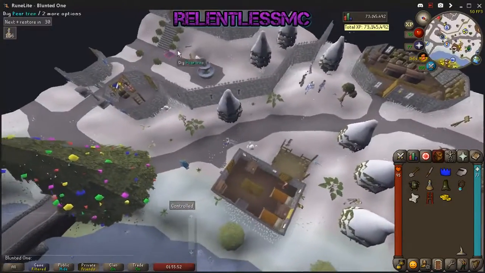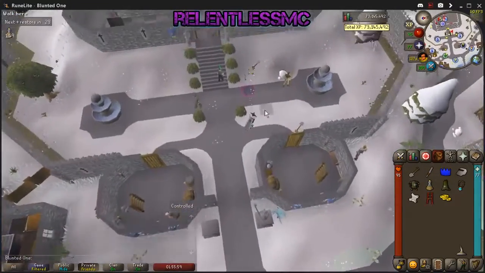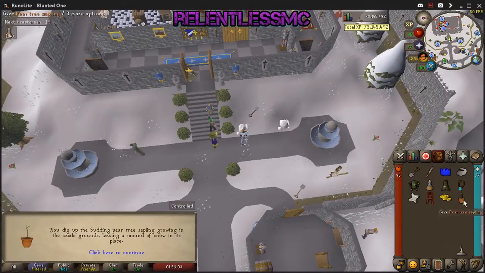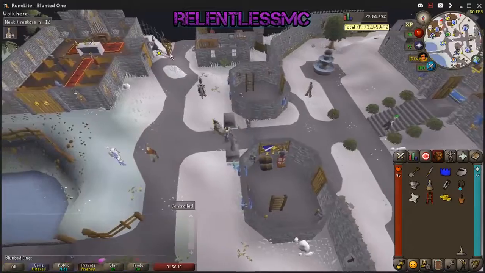For the last piece, it's going to be this pear tree sapling, which is literally right in front of Lumbridge Castle entrance. So if you don't have a spade, there's spades lying around here, but if you already have a spade, either way, take your spade. You don't even have to use it on the thing. You can just click dig on the pear tree sapling, and then you're good to go.